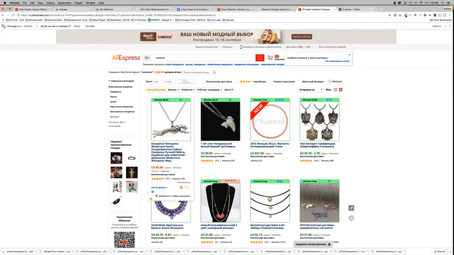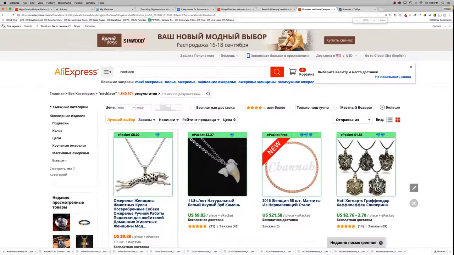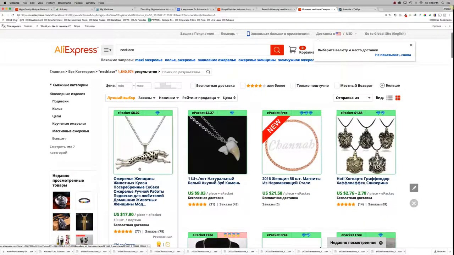But when it's green, that means it's the ePacket, which is $8.02 plus the $9.88. That way you'll have a total price, so you'll know what it's going to cost you to fulfill that item. Oh, that's awesome. Okay, so when they're doing the product research, I'm going to make this bigger, you guys, because this is just gold. This training is gold right here.